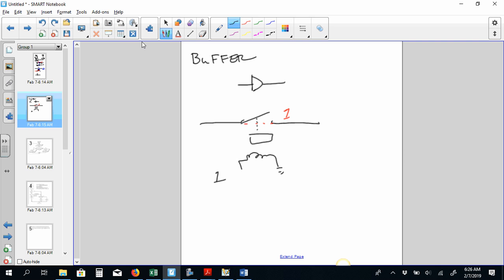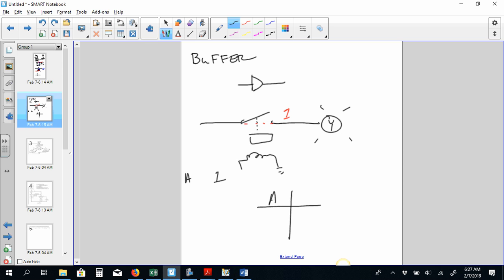And so if we draw a little light, we call that Y, and we call this input A, then we can derive what we call a truth table.